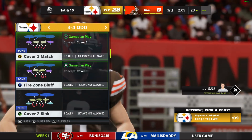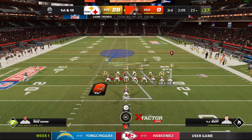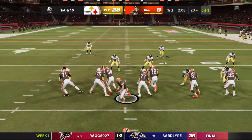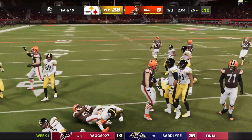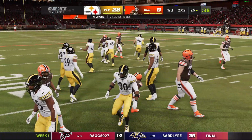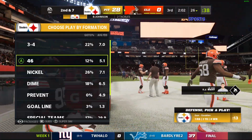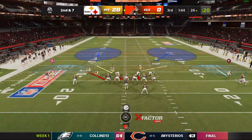And following the interception, just any interception, are you a little bit more cautious when you start that next drive, or no, you just throw that out the window? I think you are. I don't think that there's any way you can run back out there and go, it totally didn't affect me. Let's just go ahead and be loose with the football again. You're going to take care of it, but you have to be careful about being too cautious, because now you can't run any offense at all. Still want to attack. We'll see how they attack them here.